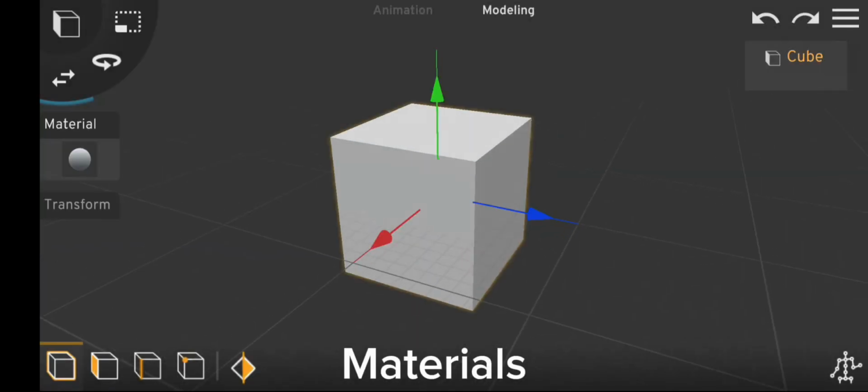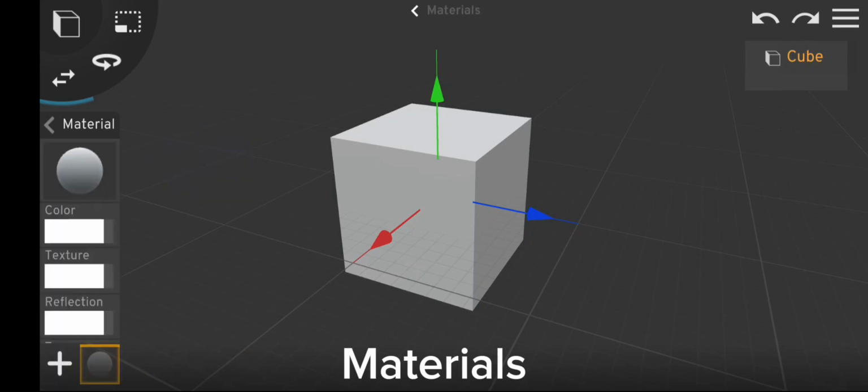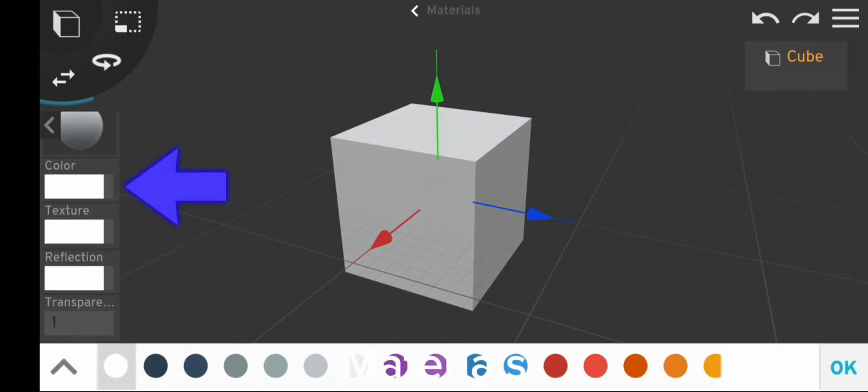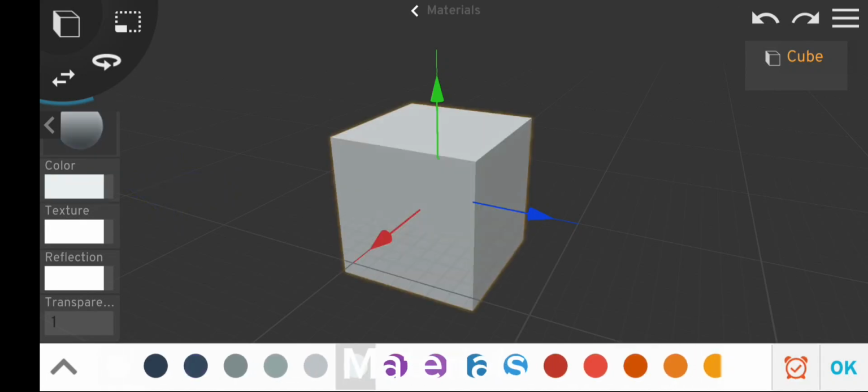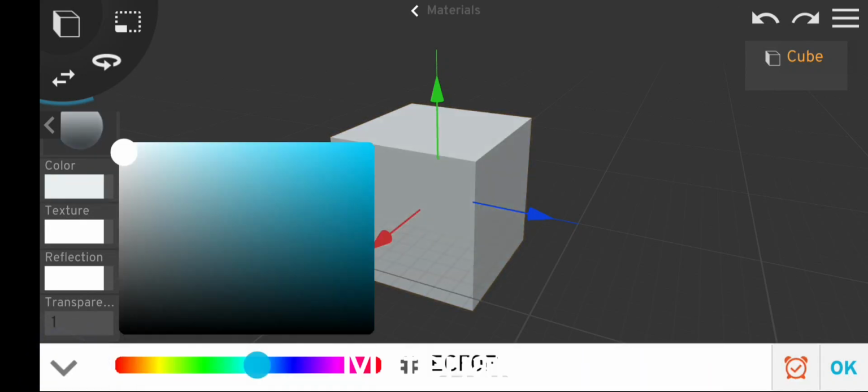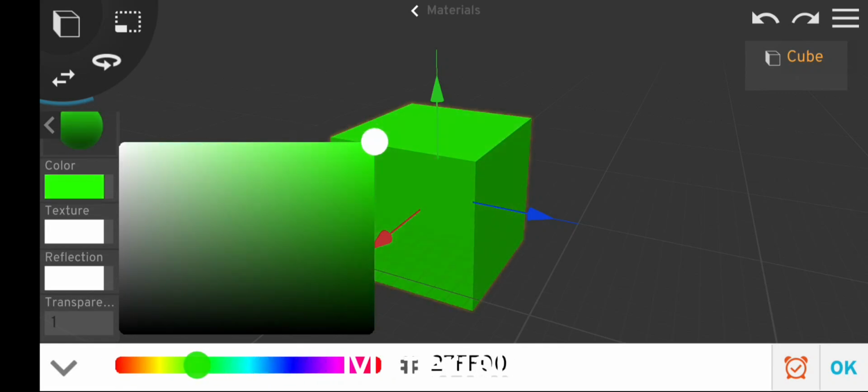Next, when you click on an object, to the left side of the screen, you will see material. Once you click on this, a window will open. We have a plethora of options such as color, which allows us to change the color of an object. As you can see, there are presets, but if you want your own color, press the arrow, which will allow a color code to come up. You can now have a specific color using color code or the circles on the screen.